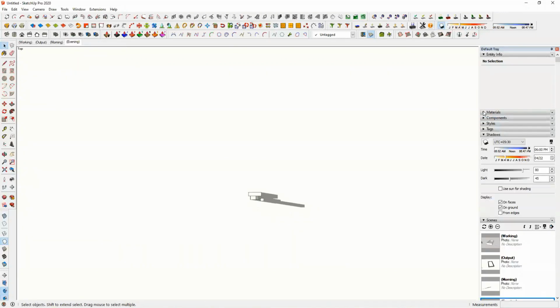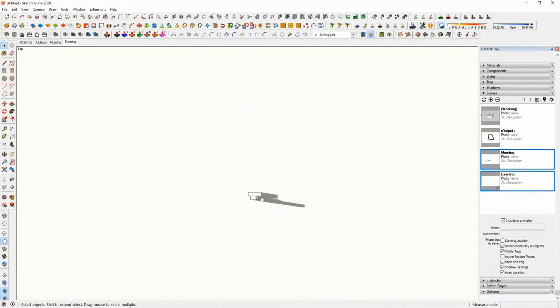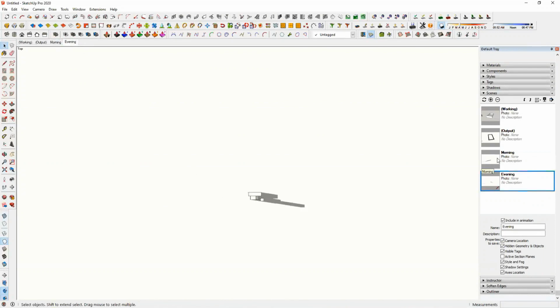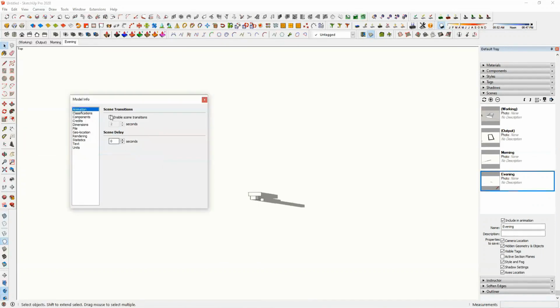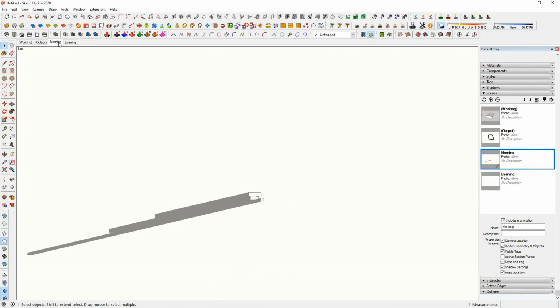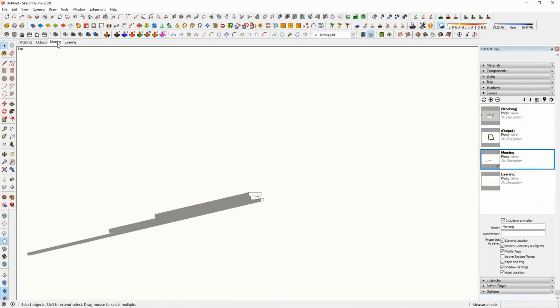Evening. Now we need to turn on the animation for the scenes. So we have the animations turned on, and let's keep the camera also on for both the scenes so that we get the viewing angle also saved on it. Okay, so now these scenes are included in the animation, but we need to turn on the animation setting also, the transition setting. Now we have the transition setting also, and thus we can see that we have all the shadows available for this particular day, right?